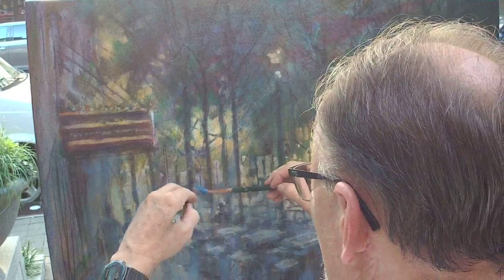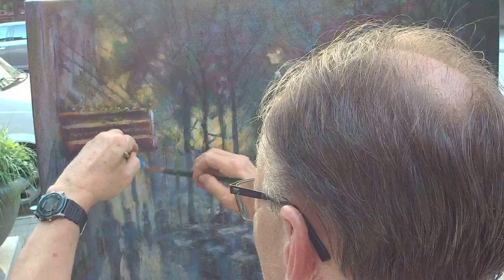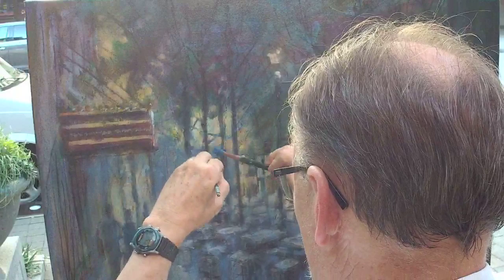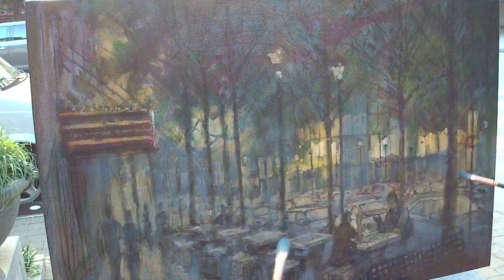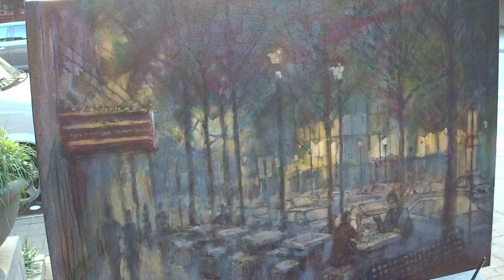I'm talking here about oil and acrylic painters. If you want some part of your painting to be darker, you act like a watercolorist and you use transparent paint to get darker. You use opaque paints to get lighter. Okay, so on my planet, all scumbling is always a getting lighter process. If you want to get darker, you're not scumbling, you're glazing.